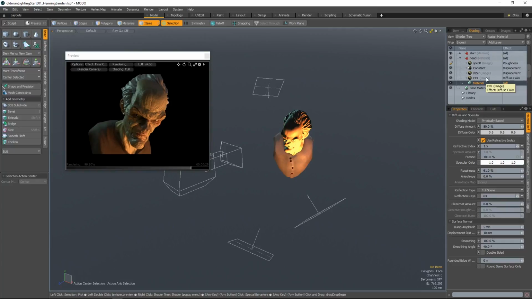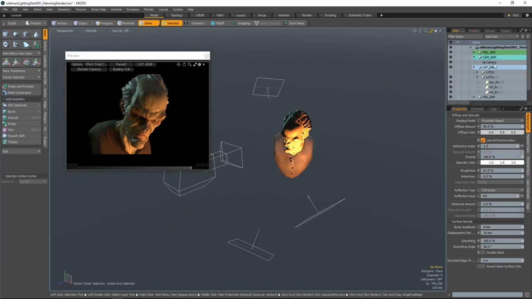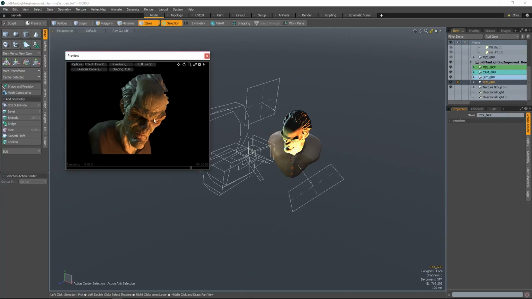We do have a scene following along with this tutorial, which is called Improved, which you can find, which looks like this. This is the improved one. It looks pretty similar, but the look dev has been improved using the actual skin shader found in Modo as well. While it's not a particularly good skin shader, which we ranted about before, it is better than what we currently have. It's just a bit outside the scope of this tutorial to cover skin shading, but the lighting here is pretty much the same as what we're currently doing, with some more advanced features in the skin shading. So you might want to play with that.